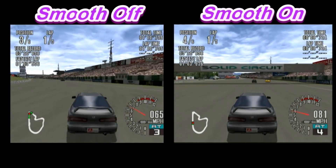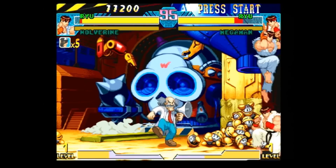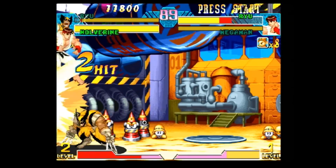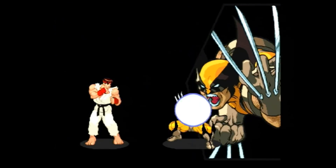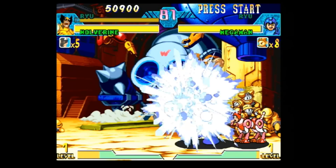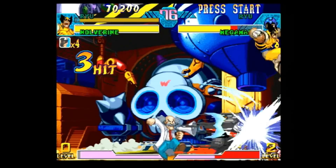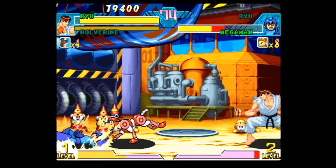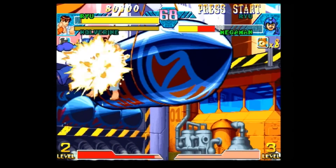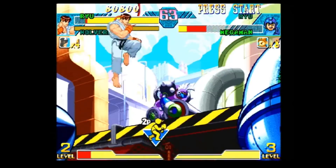This final game is the bee's knees — I couldn't believe how good it looked. Standard S-video: Marvel vs. Capcom on the Dreamcast. Look at these colors, look at this crispness with smooth mode on — this is just absolute insanity. My Dreamcast has never looked this good, even on a CRT TV with S-video, never mind a newer HD television. The RetroTink hits all the right marks — it's simple, clean, cheap, and under $100. All this footage was captured with my Elgato HD capture card, which does not normally work with retro consoles. But this is just plug and play.